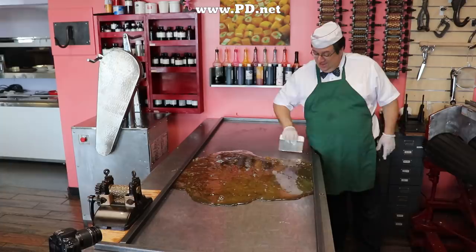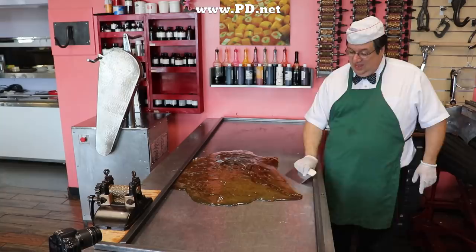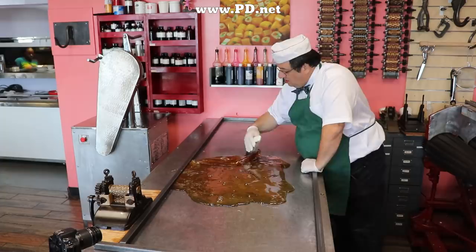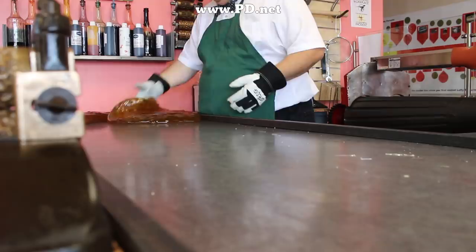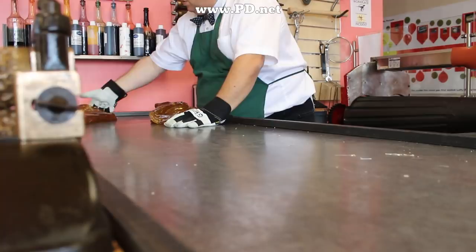Let me start off by apologizing if I mutilated the pronunciation of barmbrac. I grew up in Brooklyn, and all of the descendants of the Irish immigrants had Brooklyn accents, not Irish accents. The cake was wonderful — it came out around Halloween, and it's a flavor I remember and associate with my Irish neighbors. It was a cake with dried fruit in it. Doing research, I used the fruits they used in New York, which may not be the fruits they used in Ireland. My neighbors used raisins and dried cherries, as I remember, and that's the flavor I try to invoke in this piece of candy.